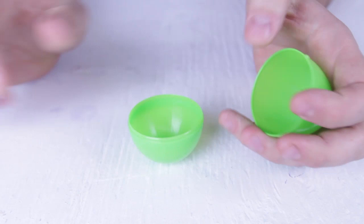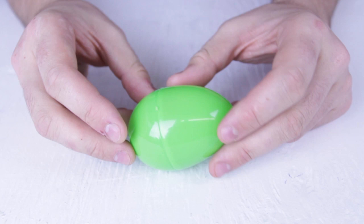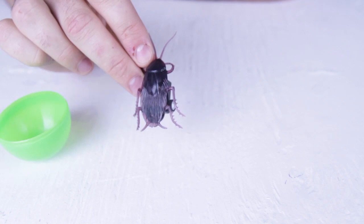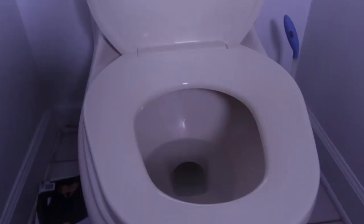This prank is really easy. Easter is coming up, so if you want to prank your kid or your parents, grab a fake cockroach, stick it in an Easter egg, close it, and hide it somewhere. Your kid or your dad is gonna come up and try to open it and freak out. They're gonna expect candy, sweets, or money - the last thing they'll expect is a cockroach.